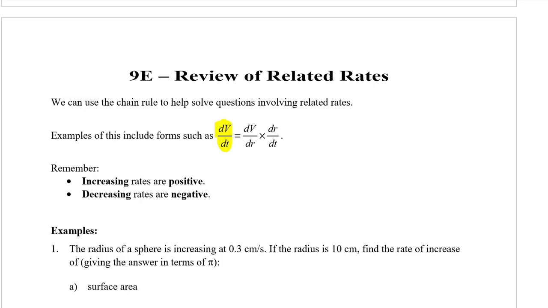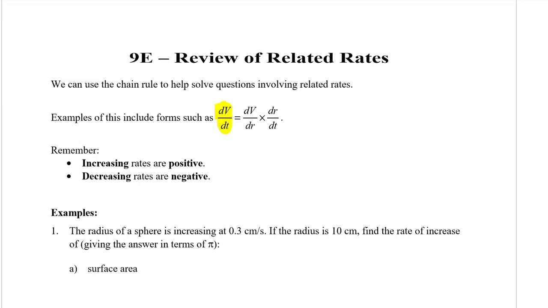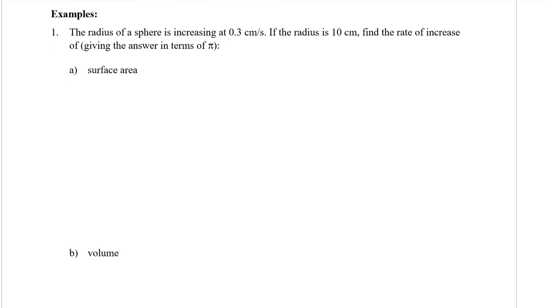That kind of thing won't always be in terms of V's and T's and R's. The letters in the chain rule will change, but you will be doing this kind of thing where you work out what derivatives you have and how you can put them together to cancel them into the units that you want. All right, best just to go to the questions, I think, so you can see more of what I'm talking about.